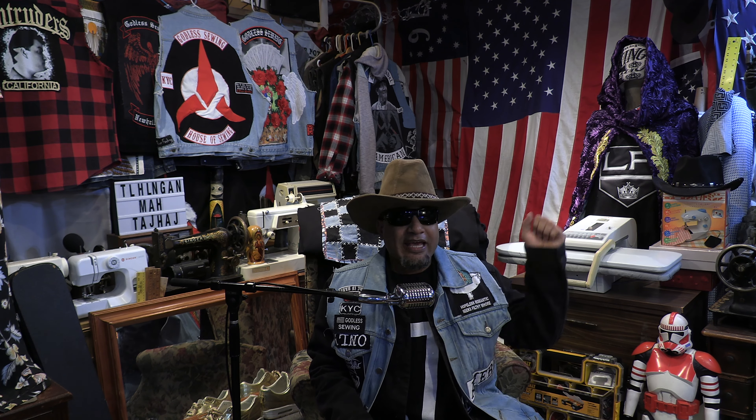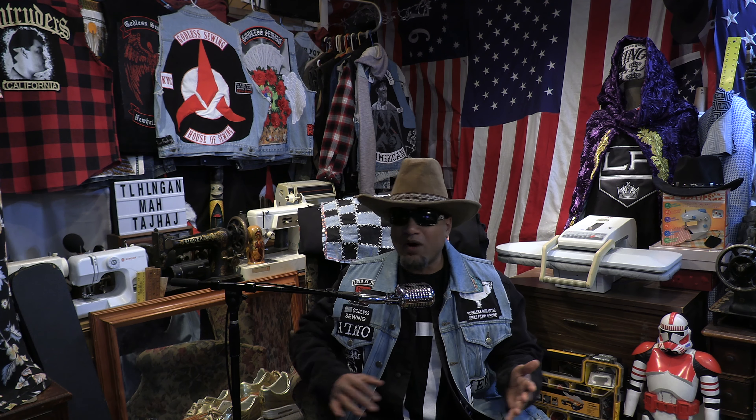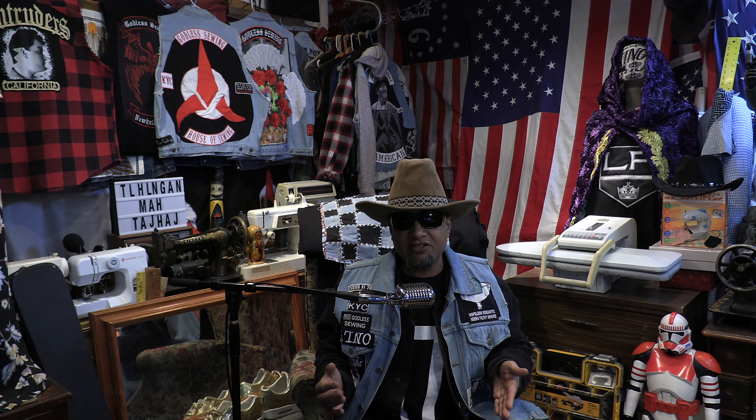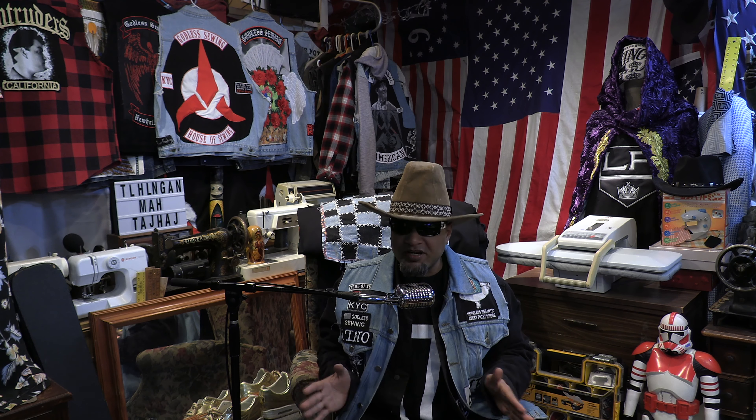Their doors were closed — it wasn't necessarily boarded up, but the metal grates were down and it was the middle of the day. So I'm driving around, kind of defeated, because it's way on the other side of town. On my way home, I noticed a Goodwill and pulled right in. It wasn't necessarily the largest store, but that's one thing about Los Angeles — we have Goodwill stores everywhere, so there's a high probability you're going to run into one, even if you get a little lost.